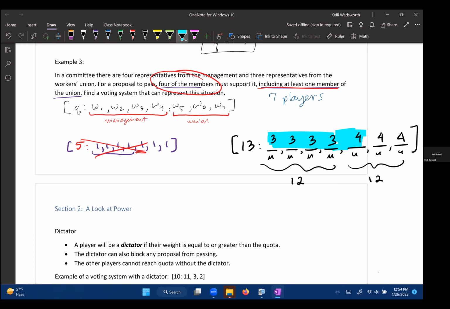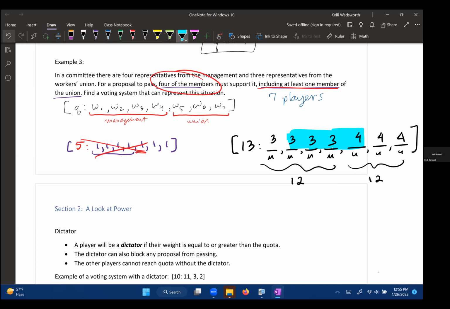And notice that is 5 people, right? So 5 people had to say yes in order for that to work. But we actually can get a yes vote with only 4 people, right? So if 3 of the management say yes, that's 3, 6, 9, right? And then if you add 1 union vote, that's 13, because 9 plus 4 is 13. So here you've got a situation where you have exactly 4 people voting. So that's the minimum number of yes votes you have to have, but those 4 yes votes actually meet the quota.